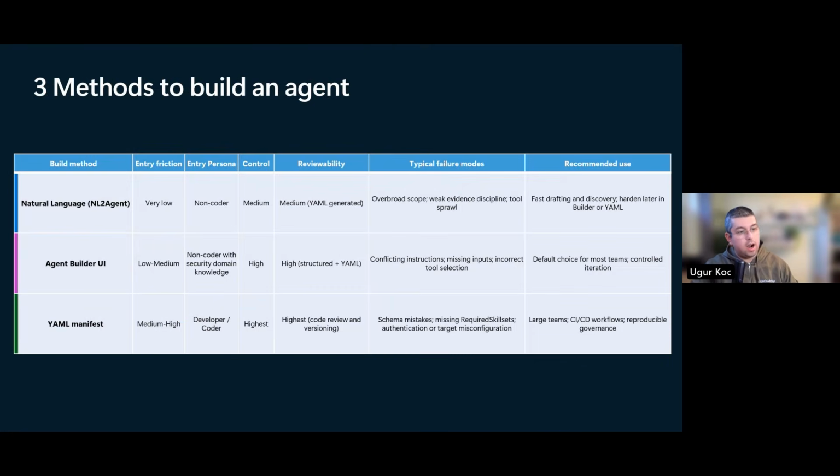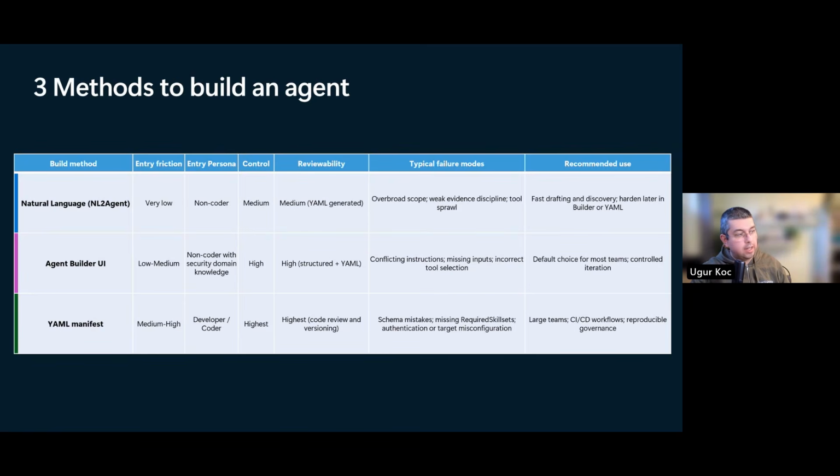And there are 3 methods for how you can build an agent. And this slide is something that I built specifically for everyone to be able to take screenshots from if they want to, because these are the three main ways of building an agent. There is a fourth way of building an agent with the Sentinel MCP, if anyone is aware of that. There's very well-written documentation by Microsoft in the Microsoft Learn docs where you can look into it. But these three things are the main available options currently in the portal.